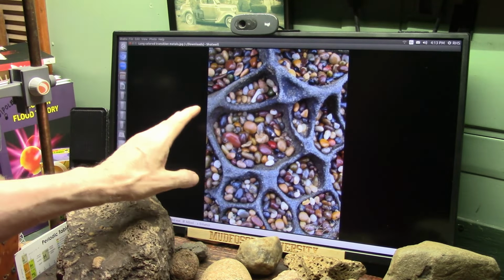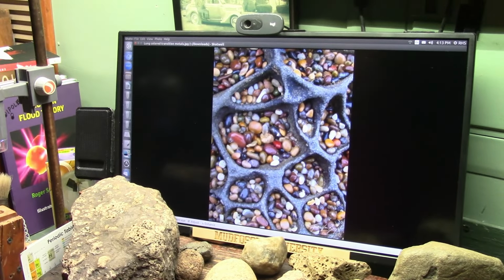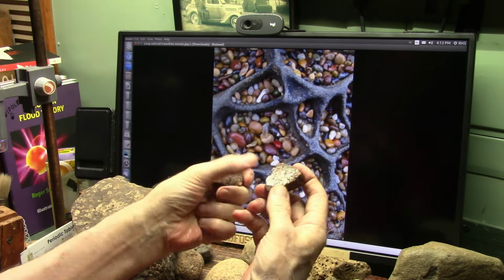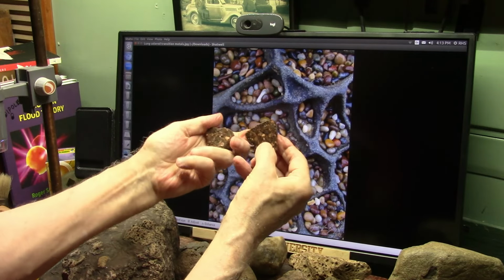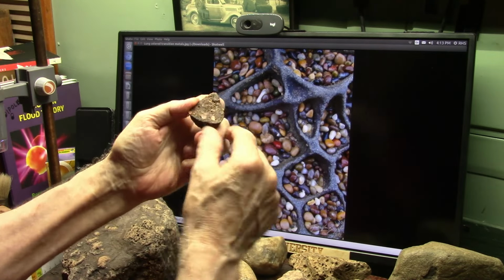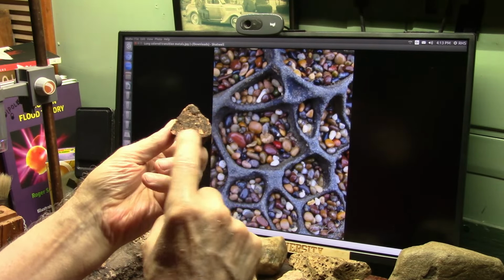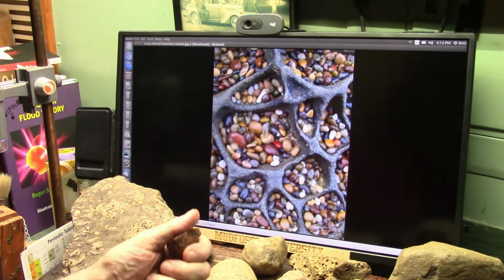It has all the same colors, and it has the same webbing. Here it is right here. It's this one, and I've been soaking it so you'll be able to see. All right, it's cut in half, and this stuff here will be the webbing, and these will be the colors. I'm going to put it in a microscope right now, and you'll be able to look at it and see. If you can see how it's real shiny, and then there's stuff that isn't shiny. That's where the blood is. The shiny part is where these crystals are, and they must have etched it with acids or something. Let me show you.